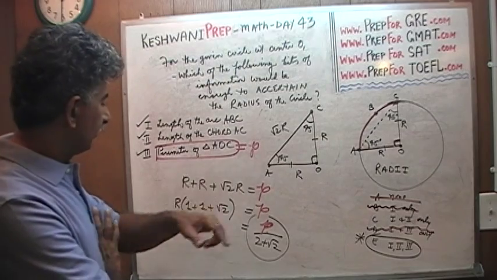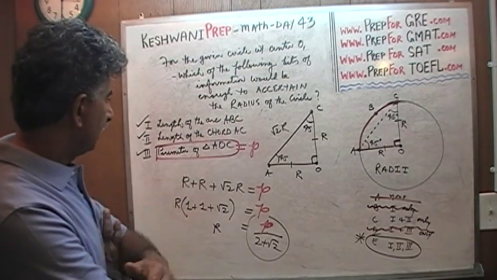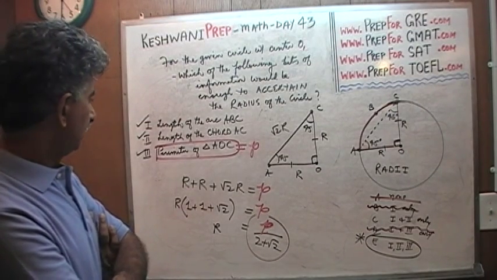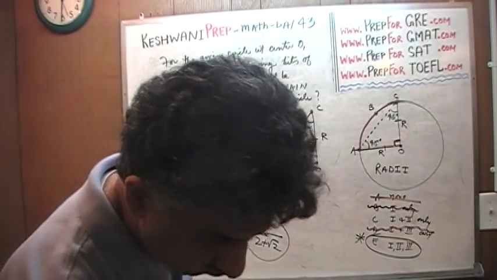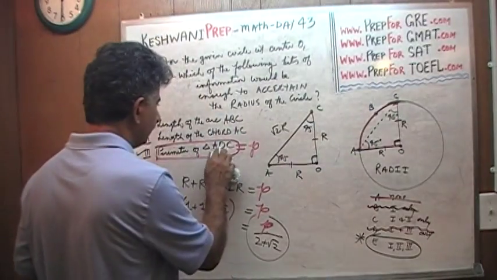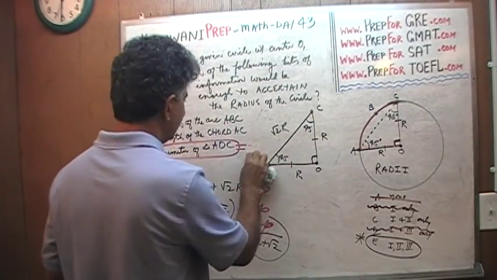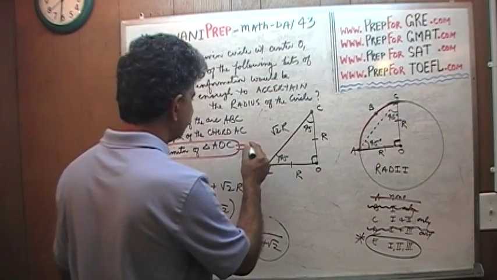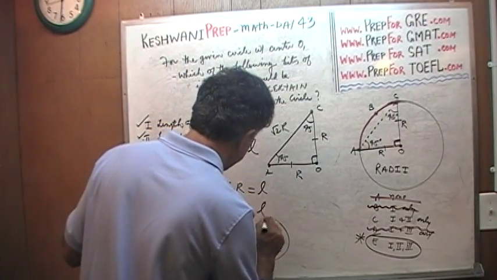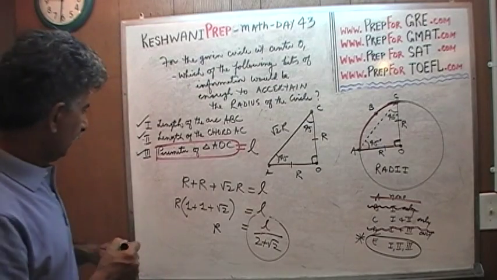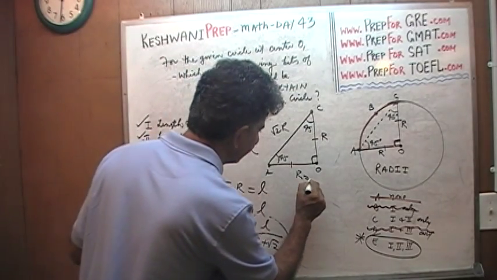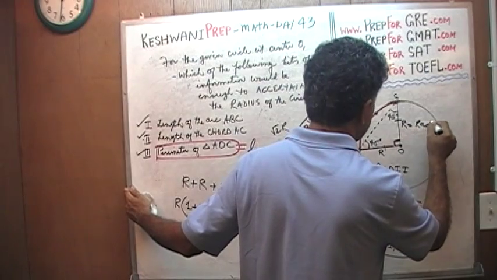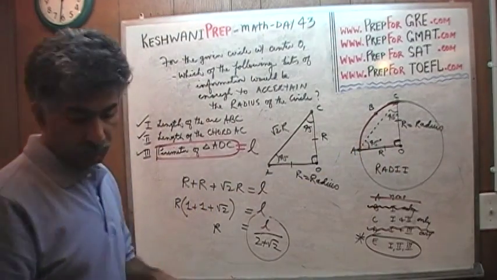This still bothers me. I kept switching between K and P because I put down K, which looks very similar to R, and I put down P for the perimeter, and now I'm not happy with that either. What should we call the length of this perimeter? Why don't we call it L for the length? There you go. The perimeter of AOC, let's call it L. There. Now it's not confusing. And this R, the big R, is the radius right here. The radius of the circle, which is what we were trying to figure out.